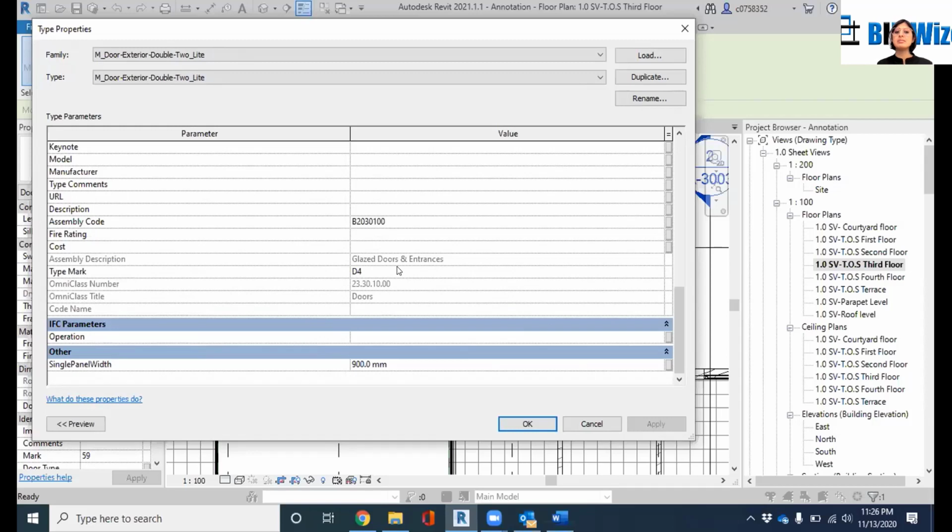The type mark is the name that is given to the whole type of that door. So let's say this was a double leaf door, 6 feet in width and 8 feet in height, and that was D4. Everywhere in my project that I've used that door, it will give me D4. But due to some reasons, instead of D4, I want to make it D7.